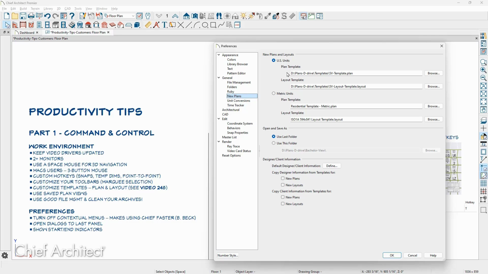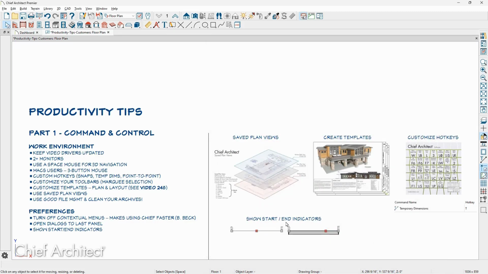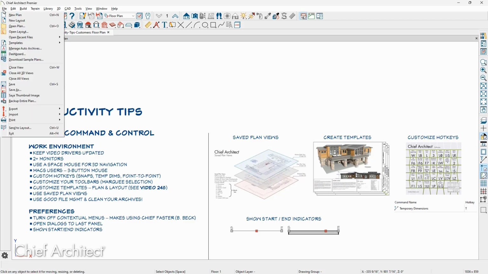but they're not the way you work, and I would encourage you to watch this very short video to customize that. Take advantage when you complete your most current plan. Do a Save As template. It's in your menu system underneath Templates, and then you can come in here and save as a template, and then the program will prompt you where you can save that. You can do the exact same thing for your layout.